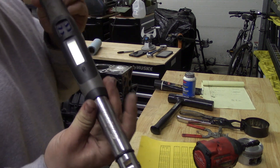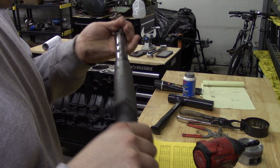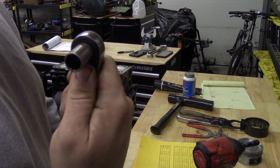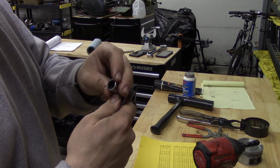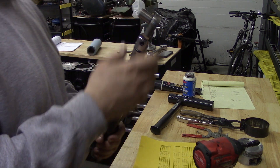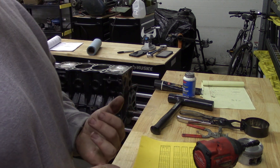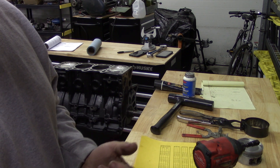Torque wrench — I just got a Snap-on digital one. Any torque wrench works; even the stuff from Harbor Freight isn't too bad. It's a 3/8-drive, 5 to 100 foot-pound torque wrench. And I used a 12-millimeter 12-point socket for the rods, and also for the factory head bolts — we'll get to that later. I also used a 14-millimeter socket for the mains. The specs were: mains at 43 foot-pounds and rods at 18 foot-pounds plus 90 degrees.